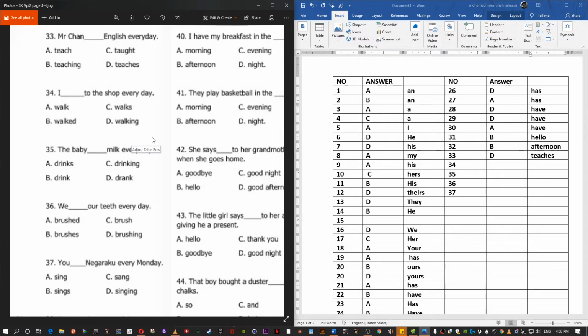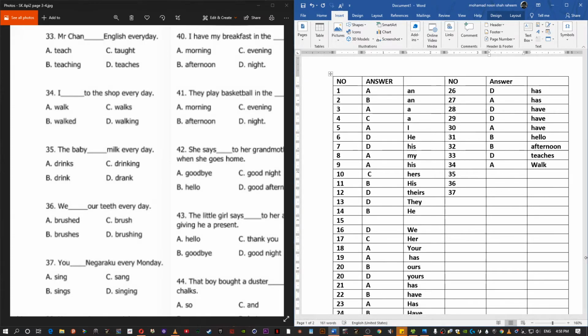I walk. Every day, present tense. I is special, so we use "I walk", my or special lah. Okay, so "I walks" is wrong. "I walk" is correct. All right.